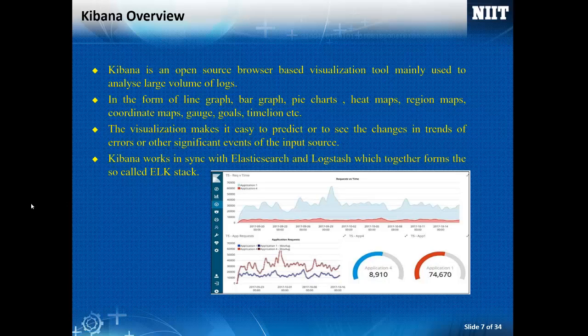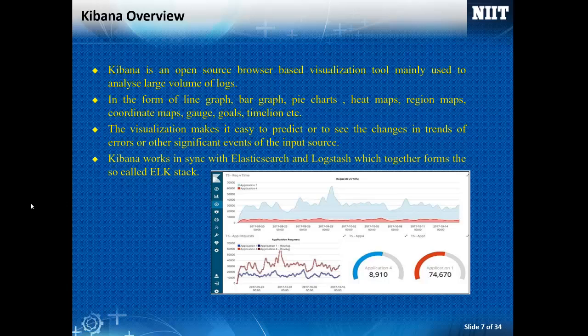The visualization makes it easy to predict or to see the changes in trend of errors or other significant events of the input source. So visualization is very important. It gives you more inputs and more information. If you just have a look at the raw data, you may not be able to analyze the content, but if you have a visual representation of those data, you can be in a better position to do the prediction. So that's where Kibana comes into the picture.